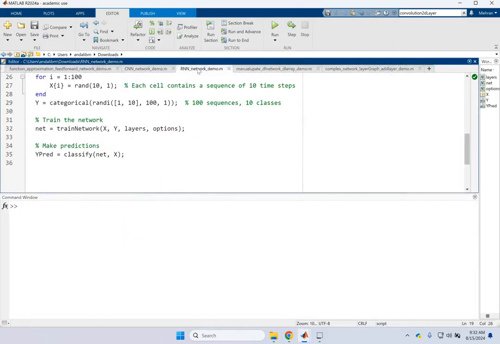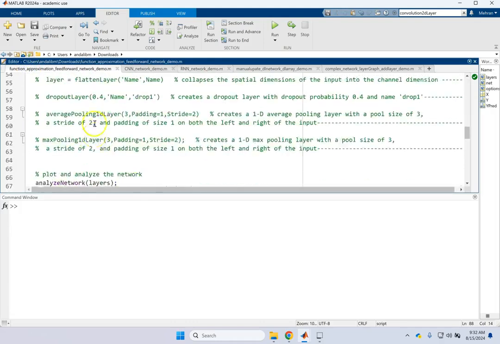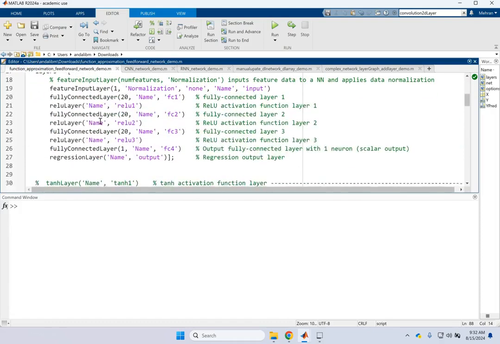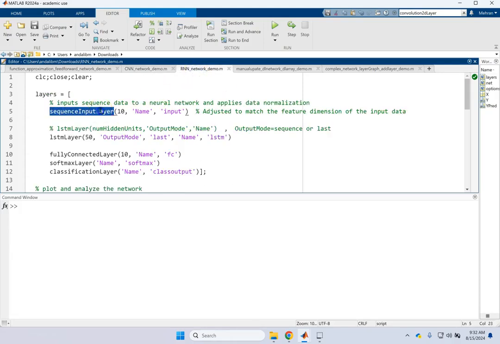The next type of network that you might use for analyzing sequences, and you need basically memories, are RNNs, recurrent neural networks, where there is feedback and there is memory many times. So here, one of the inputs that I use for this layer is called sequence input layer. Do you see different input layers that we are using? For regression, the layer we use is called feature input. For convolution is called what? Image input layer. And for recurrent, we use sequence input layer.